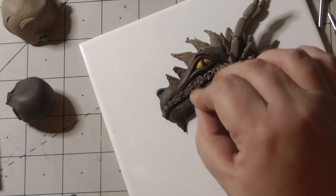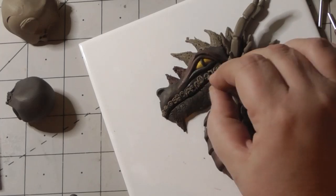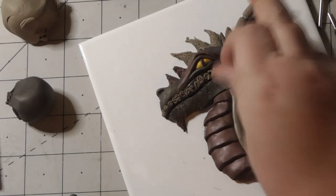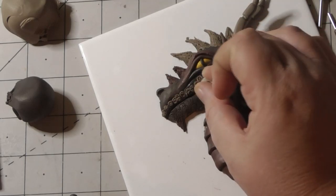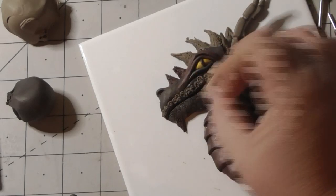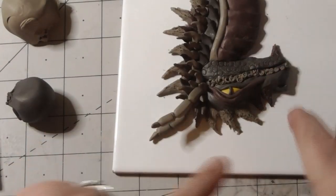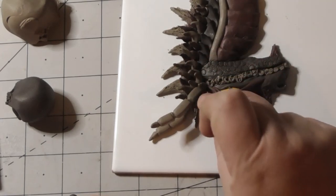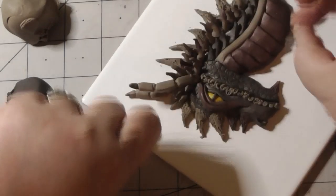And what this will end up doing is looking a little bit like scales. Okay, right up to, get right to the edges all over. They're not very easy to hold on to, so do try your hardest. I mean, you could make some of these, a piece of card rolled up would work. Okay, and I'm going to flip it round because I want to do it on only the part above his eye. I don't want to do it on his eyebrow because I like to use a smaller one on that area. So if you can see a little bit showing, have a little go at it.